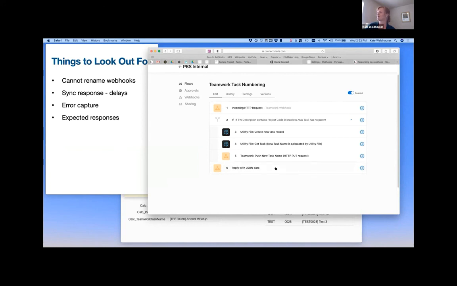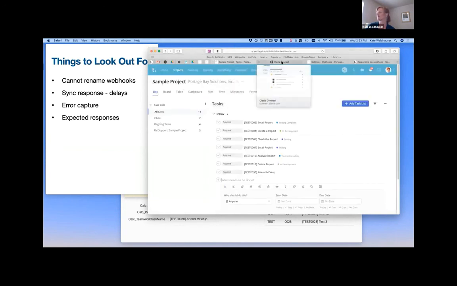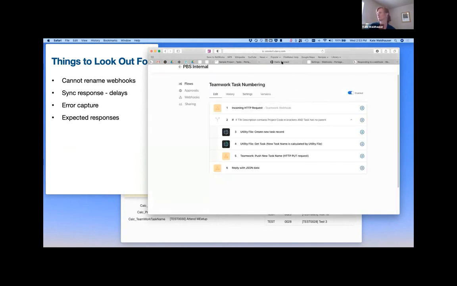And yeah, that's basically it for this flow. But it's really cool to be able to use Claris Connect and solve a real problem. Yeah, I really enjoy it.